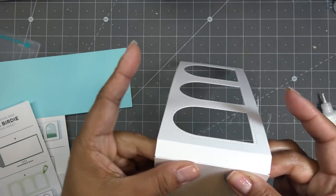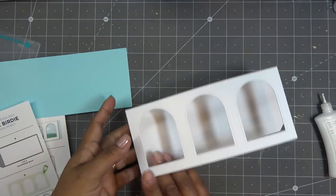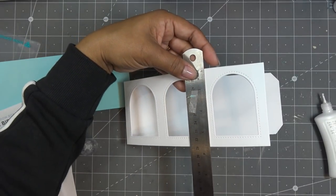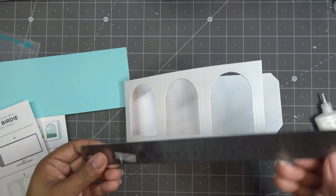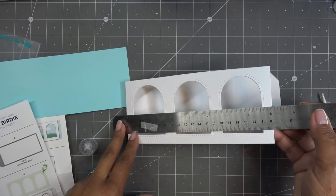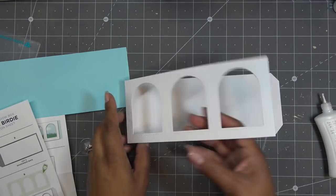And speaking of that, I wanted to measure this because I believe in the preview, I think Beth had mentioned it's 3.5. Yeah, it's just over 3.5 inches that way. But I think she said it's 8.25 this way. Or 8, so 8 inches. So again, you can layer this onto a card base. We'll talk about that in a minute. But for now, I want to do the basic construction.